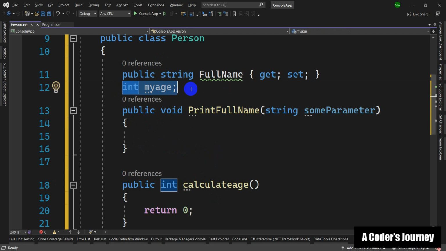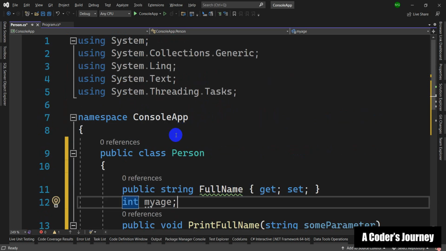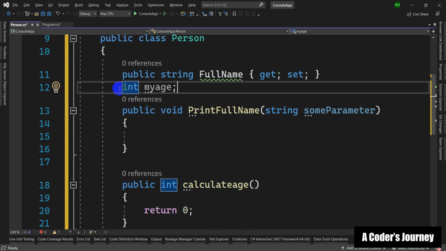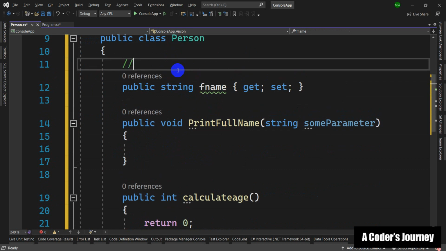The next thing I need to talk about is using comments judiciously. When it comes to comments, more often than not, we can omit them and make our code clean. For example, I'm going to get rid of this and I'm going to say fname. And here I add a comment: this property stores the full name of the person.